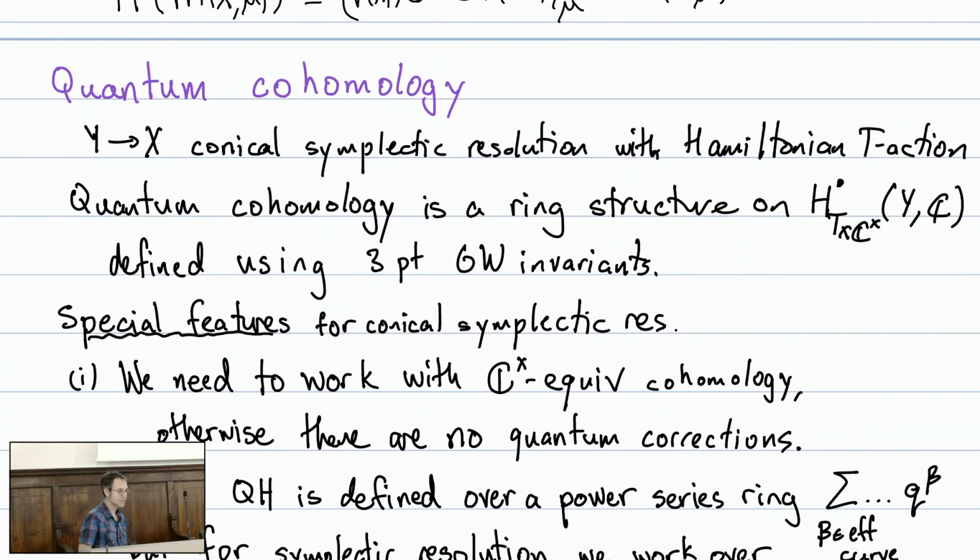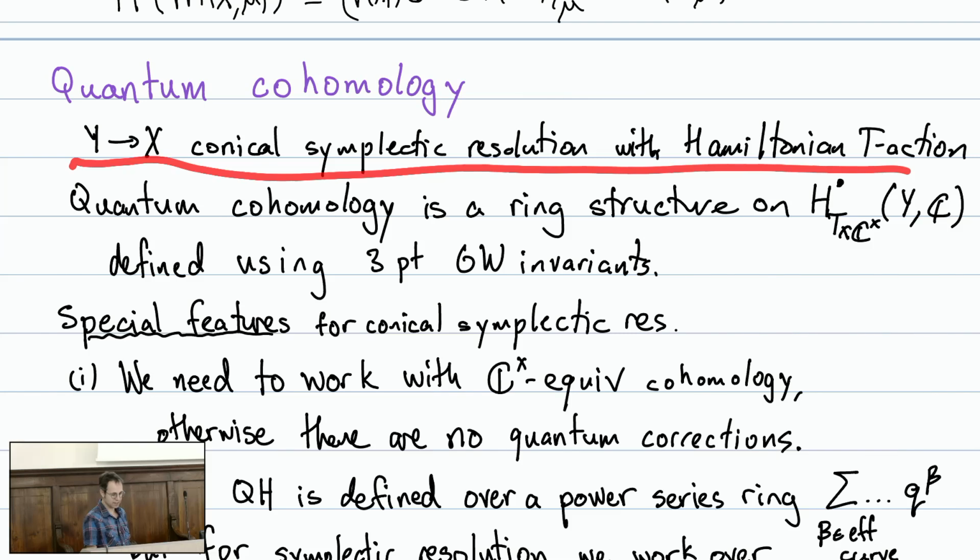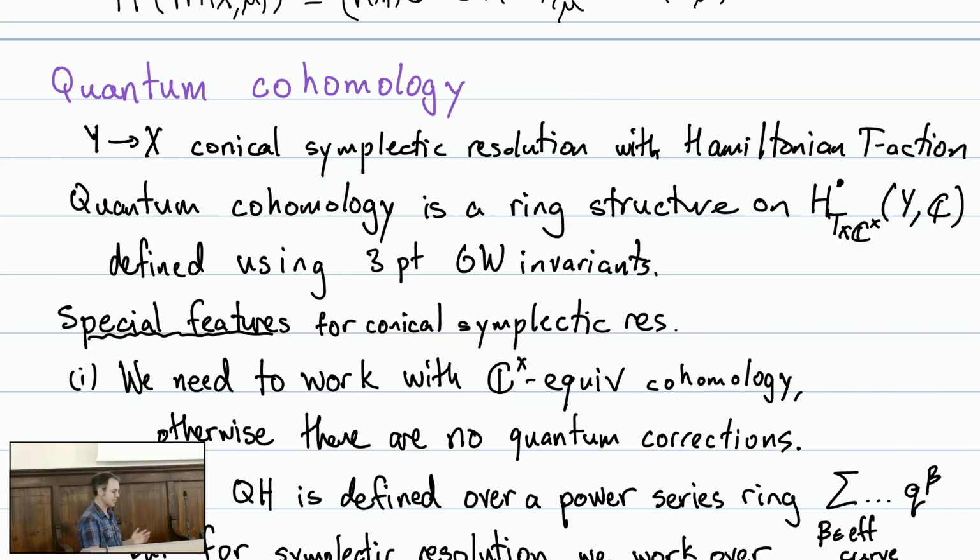Quantum cohomology. So we're here at this conference on enumerative geometry, but I'm not an enumerative geometer. So I'm going to talk about quantum cohomology, but I'm not even going to define quantum cohomology. So you'll have to ask somebody who's more of an expert. But let me just briefly discuss some features of quantum cohomology. So we're going to be interested in quantum cohomology of our conical symplectic resolutions, like those quiver varieties or those affine Grassmannian slices.